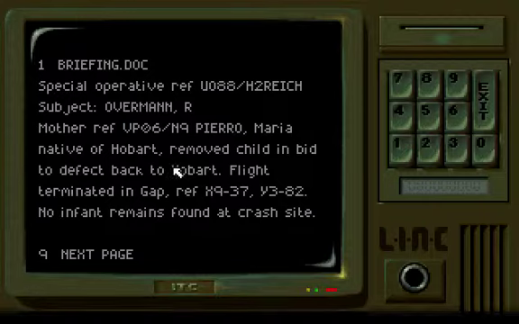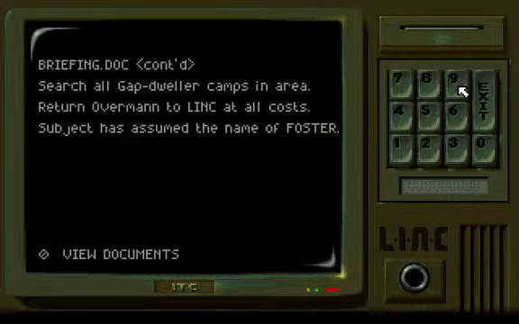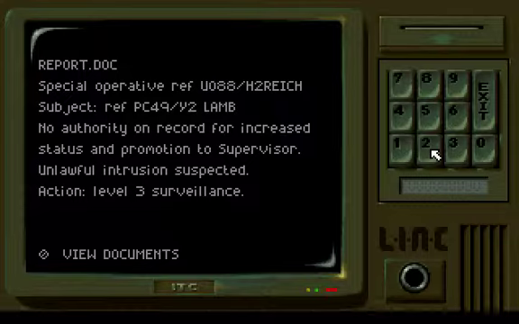So Maria, native of Hobart, which is the mother. Maria Piero. Removed child and bid to defect back to Hobart. No infant remains found at crash site. Subject has assumed the name of Foster. Let's look at the report now. Unlawful intrusion.